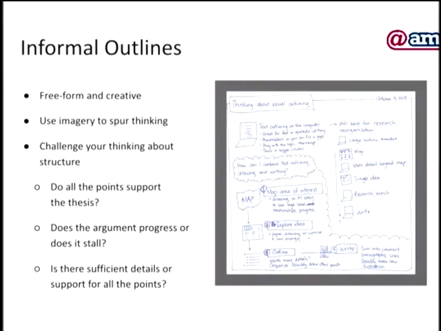Maybe this isn't part of your writing. Maybe that's a different piece of writing altogether. But getting it out on the paper in a free-form way can sometimes show you where those problems are. Does the argument progress or does it stall? Is there sufficient details or support for all of the points?